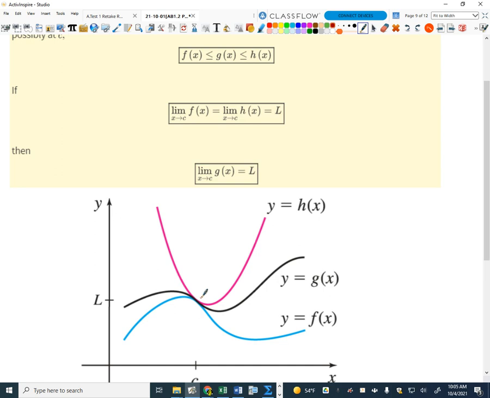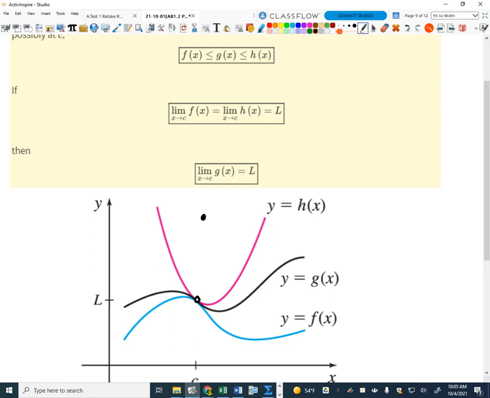Everybody see that? Okay. Does the middle function actually have to have that value? No, it doesn't matter, because limits don't care what actually happens at c. They only care what happens as you approach c, right? It's entirely possible that there is a hole in the function. Maybe there's a hole in that middle function, and the value's up here or something. Doesn't matter, right? Limit doesn't care.